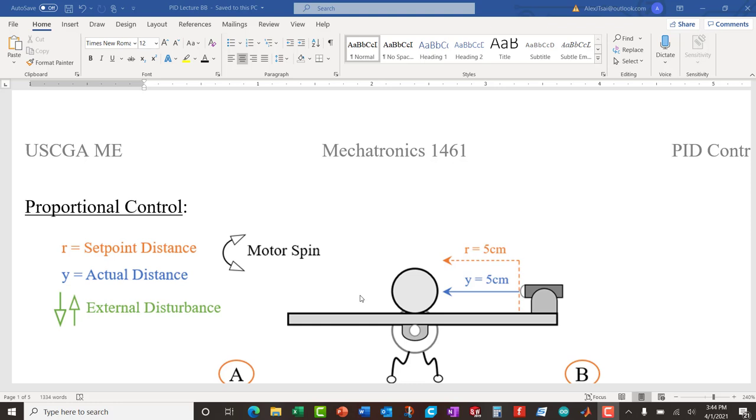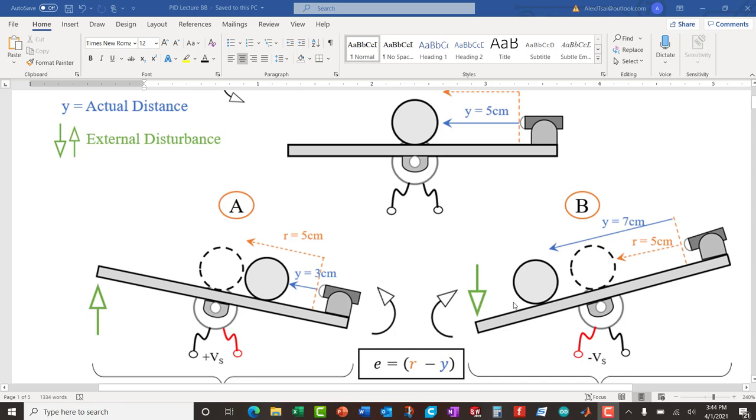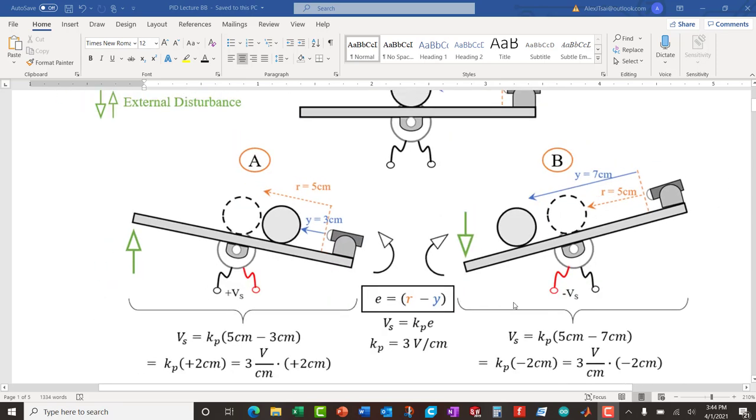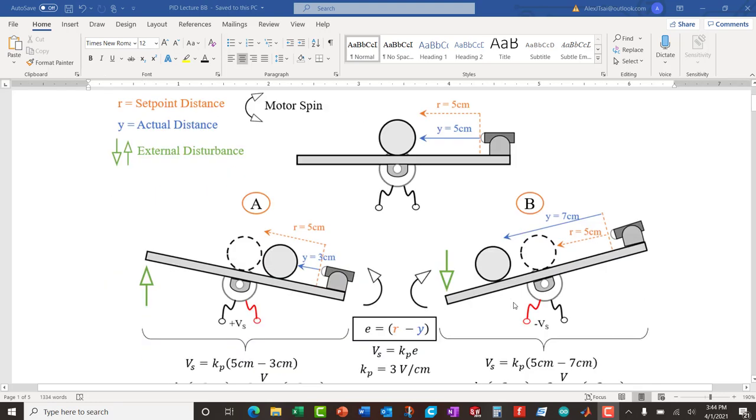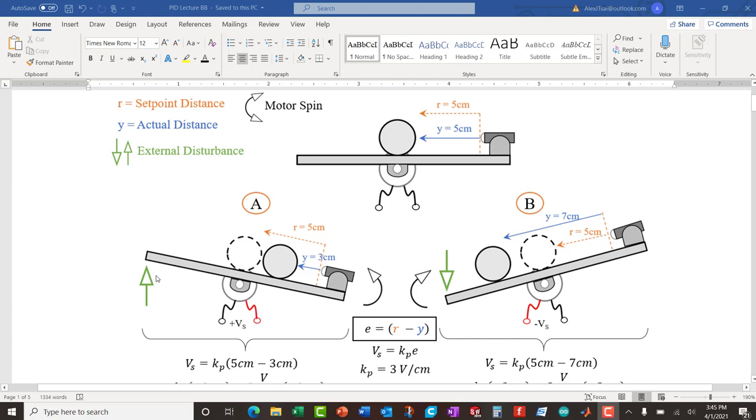So to maybe start explaining proportional controller, I have two scenarios, A and B, of this ball. We could apply some sort of disturbance in one end of the beam, either up or down, and in doing so we have these two cases, A and B. So let me show you what that means. Let me zoom out a little here. Case A shows when we are pushing that beam from the left upwards, okay? And case B is when we're pushing it downwards.